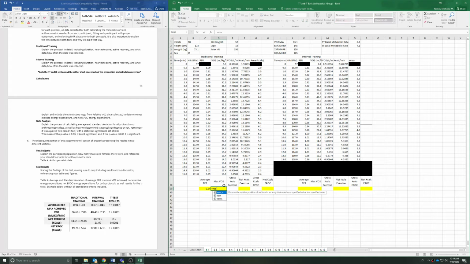We're going to find the max value in our VO2 relative form, so right above it. And then we're looking for our gross kcals during exercise. So we're going to sum, and we need to make sure we're in the right column, so over in area. I accidentally selected one too many.